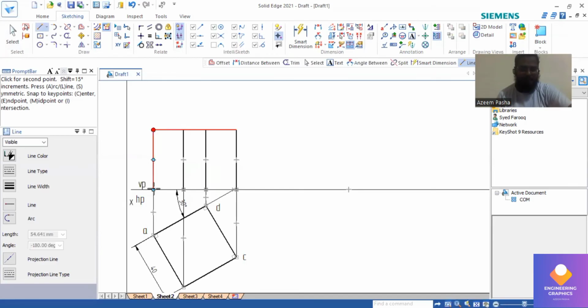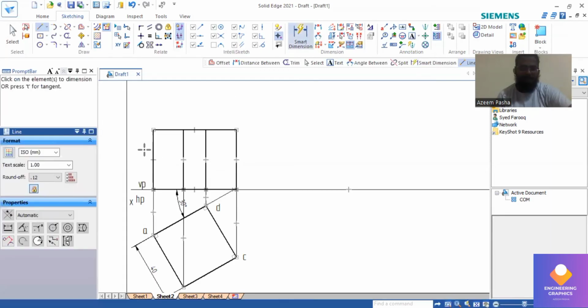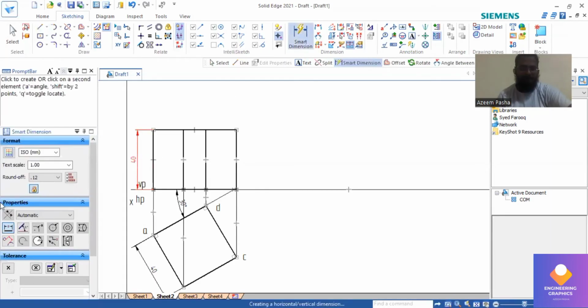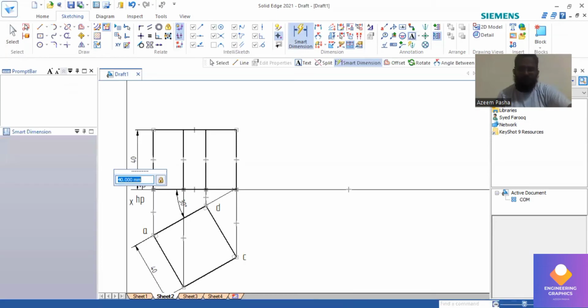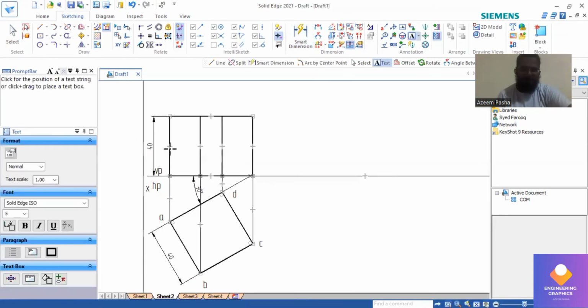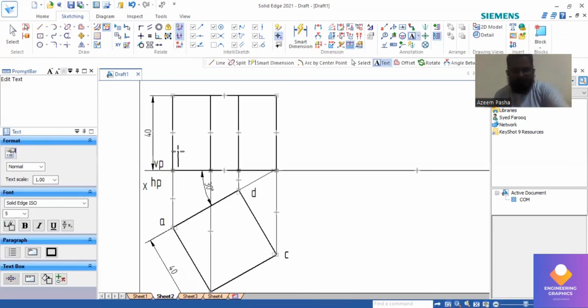Then you can join, and show the dimension. You can give the namings here, that is A, B, C, D, the vertical edges.